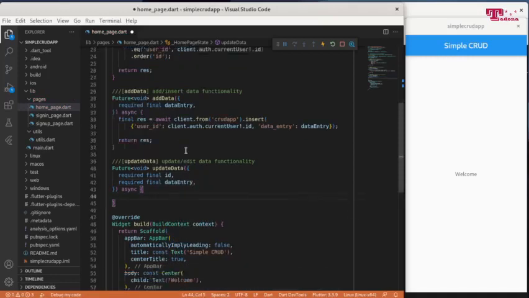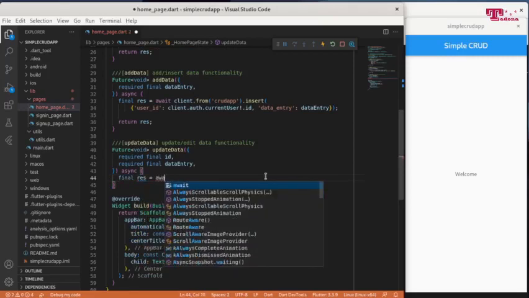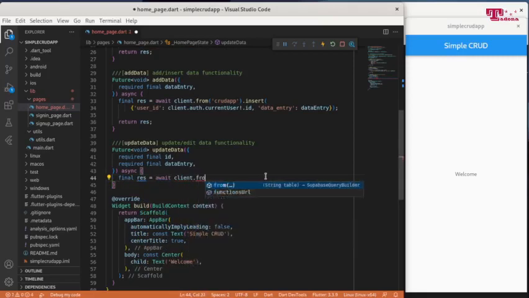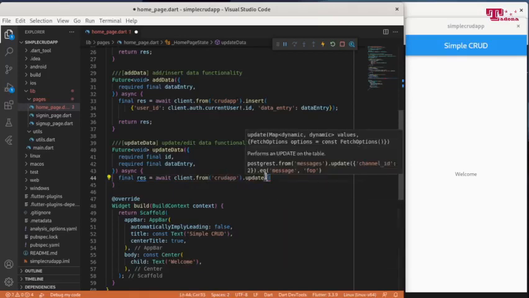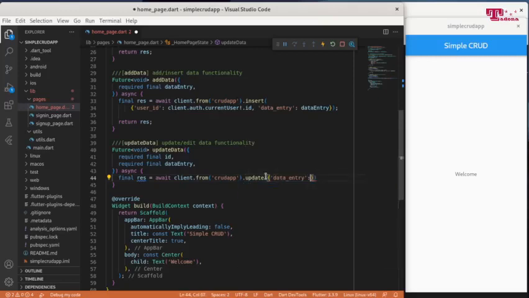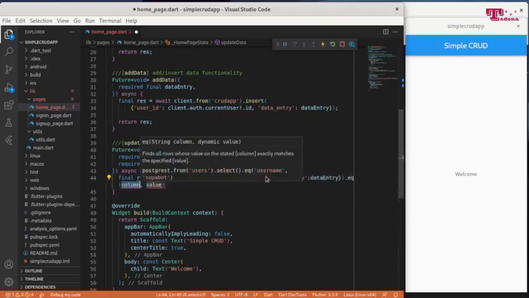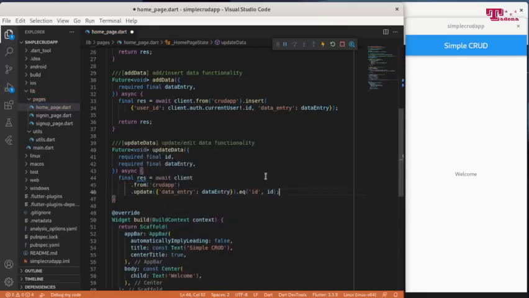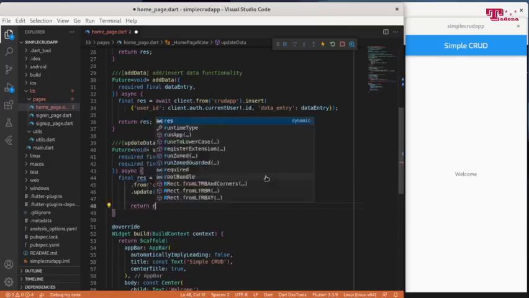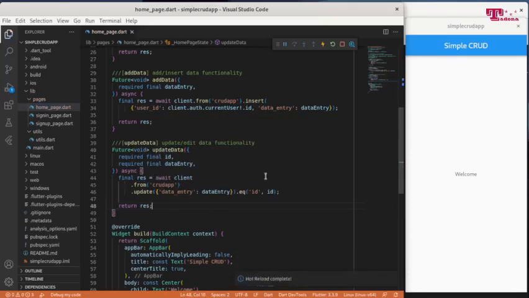So inside this function, we will have a response, and then we will have the table name. Then we're going to update the data itself. Then we're going to target the ID, and we're going to get the ID, and we're going to return the response.